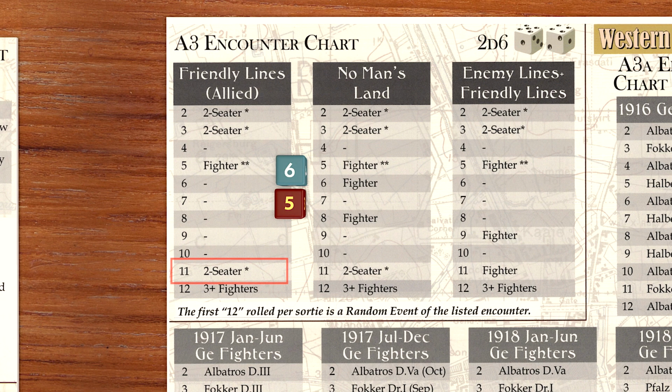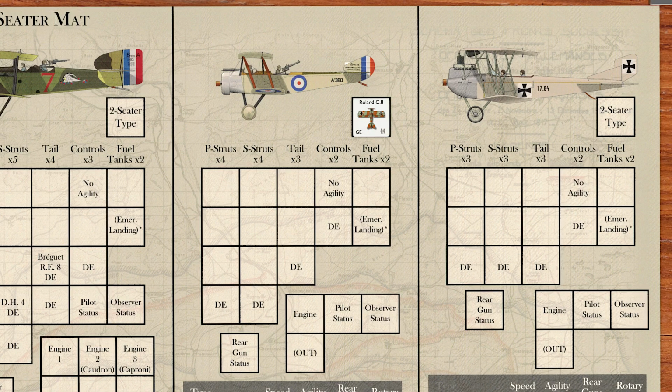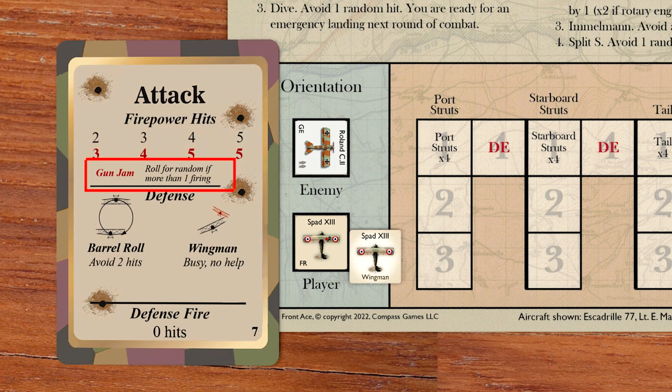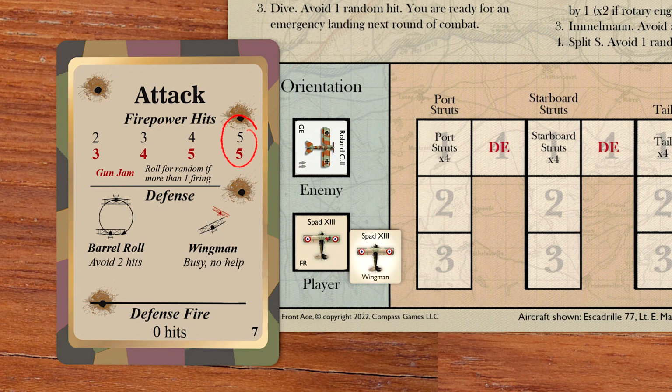And a flight of enemy two-seaters is spotted nearby. The two-seaters are Roland C2s. Applying a -1 modifier to the orientation roll, thanks to Albert's situational awareness skill, we begin combat with the advantage. Albert attacks the Roland and calls on his wingman to help. Albert fires and finds that his guns are jammed. The weapon maintenance skill overrides the jam, however, and Albert scores 5 potential hits.